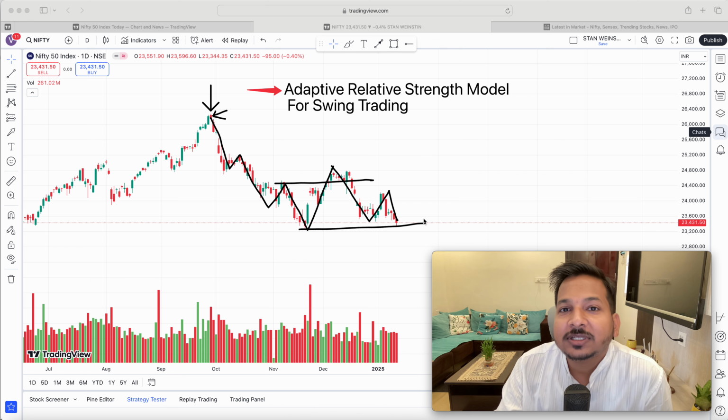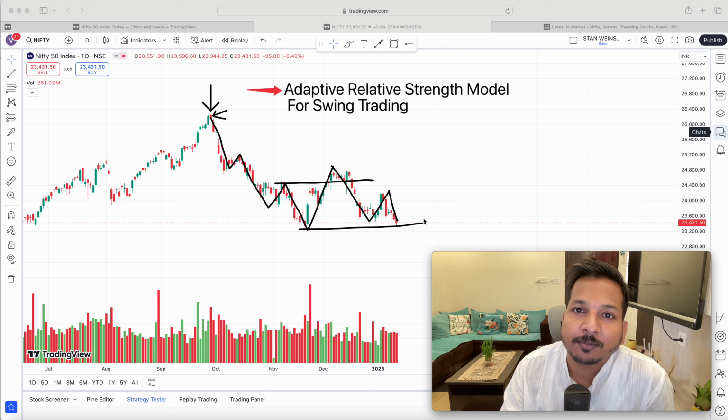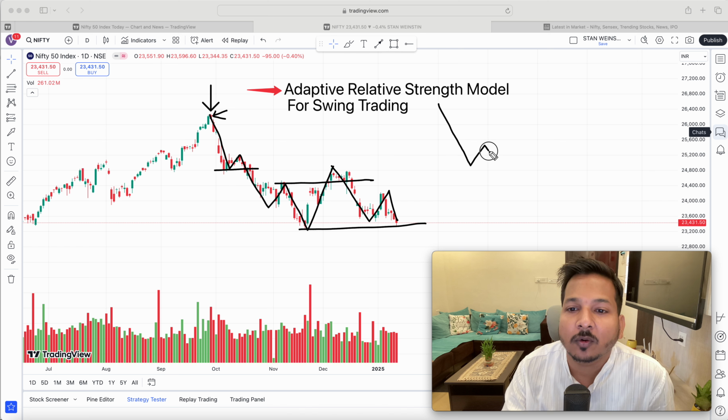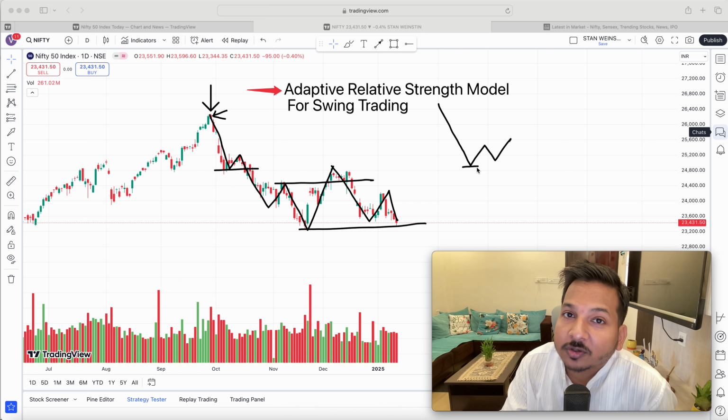Now the simple concept is, if you read some books or interviews of big traders of the past, like 100 years ago in America, you will find they see one very simple thing. When the overall market makes a new low, suppose this time when Nifty breached this large low and made a new low, the stocks which defended their low, which didn't break their last low, these were the strong stocks.